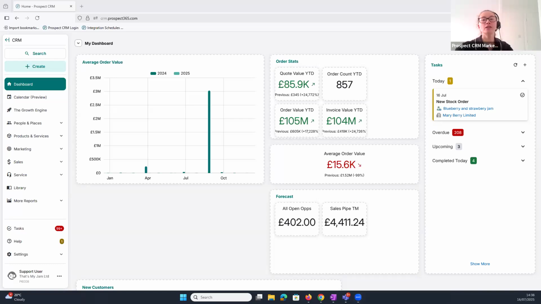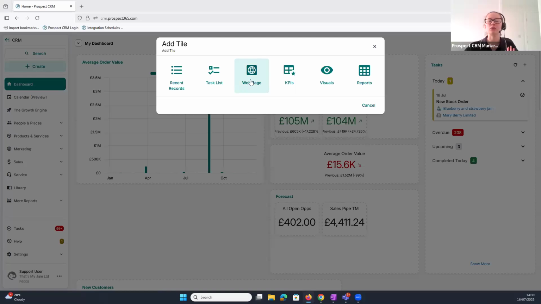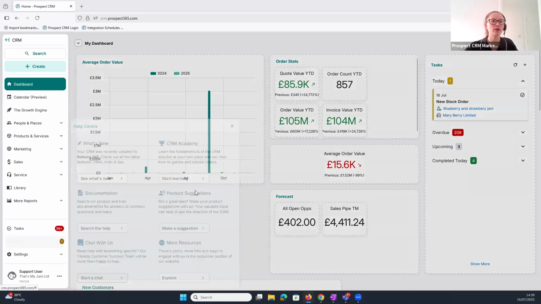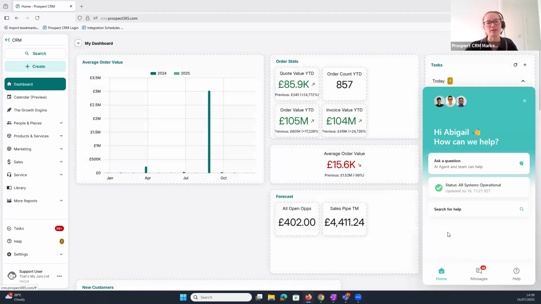When is this release coming? So this should already be released, I believe, Tanya. It was in version 139, which I believe all of our customers are on currently. You might be asking that because I mentioned that the web page is in 140. That is coming within the next week or two, I believe, but everybody should already be on the version where this is available. If you don't see it or you're a bit unsure, just contact our support team on the online chat, which can be accessed via Help and then Chat with us. If you ask our amazing support team, they'll be able to point you in the right direction.